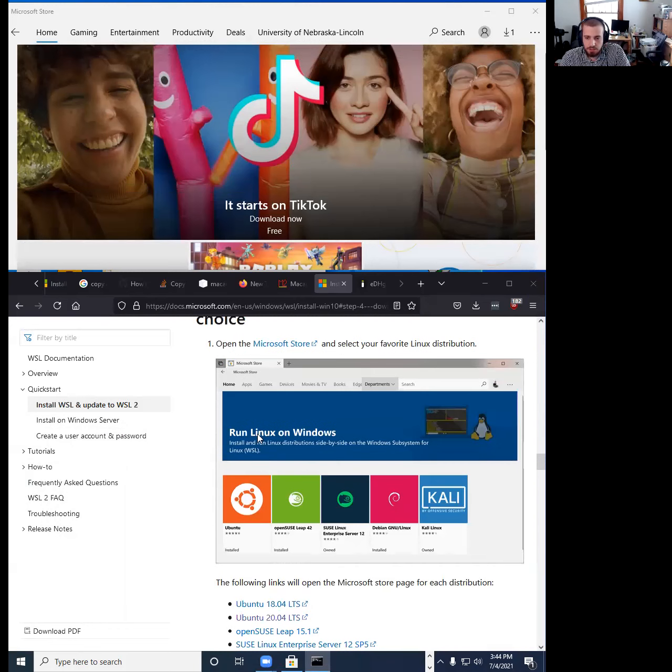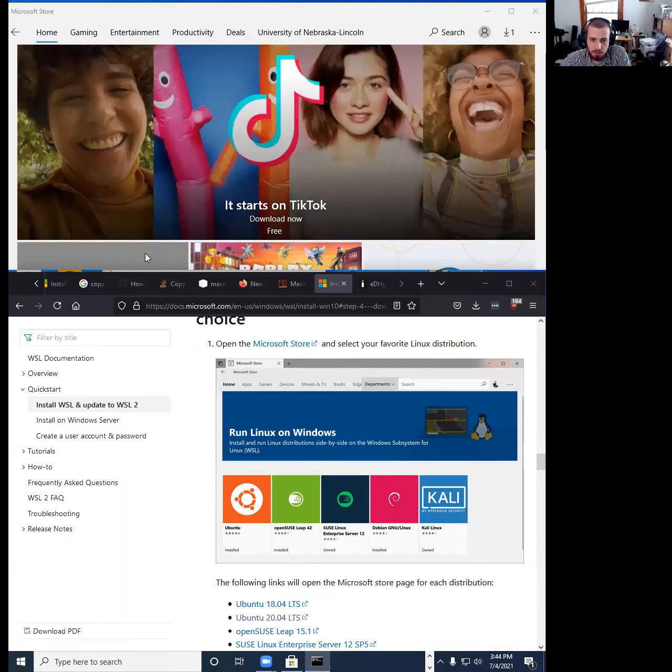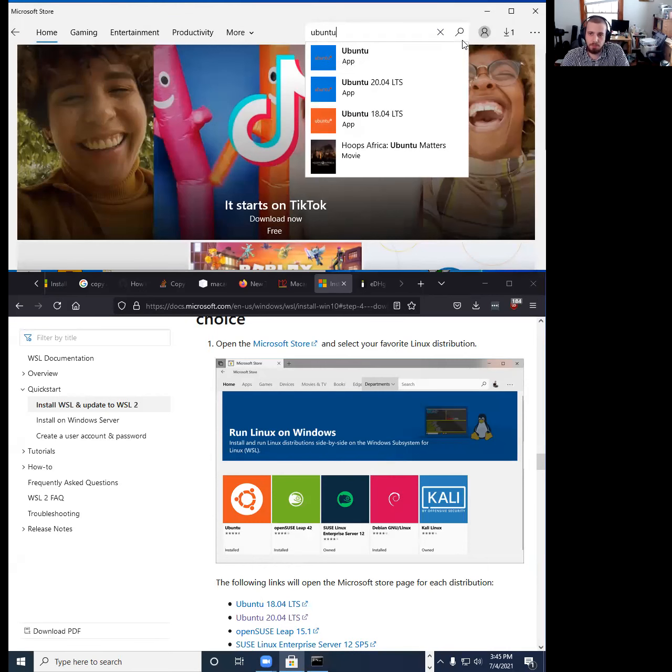All right, and then we just need to go to the Microsoft Store and select a Linux distribution. I recommend Ubuntu because it has the most recent version of Macaulay 2, and it seems to be better supported by the Macaulay 2 creators. Of course, you can choose to use something else if you have a preference, if you've already used Linux before. I personally use Fedora instead of Ubuntu, for example. But if you're just getting this for this project, then it doesn't really matter what you get. So Ubuntu is an easy choice.